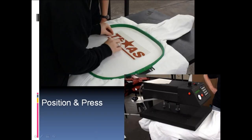I go to my next photo, and I see the placement stitch has been sewn. I remove the hoop from the embroidery machine, take my glitter flake design that's been cut and weeded, and position it over the placement stitch. It's all pre-aligned for you on the carrier. Because of the depth of the hoop, I won't be able to lock a heat press head down inside of this. But what I can actually do by using thermal tape and taping the design on in place so it doesn't move, I can flip the garment over and I can heat press it.